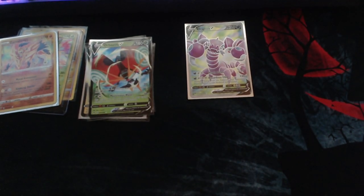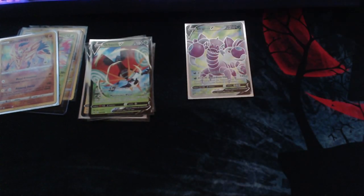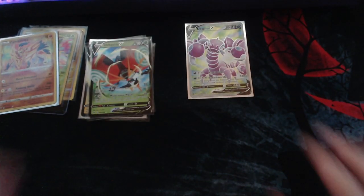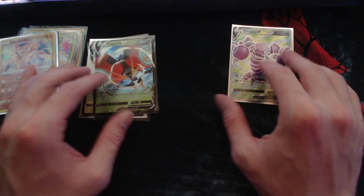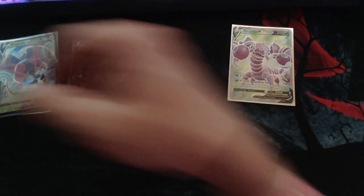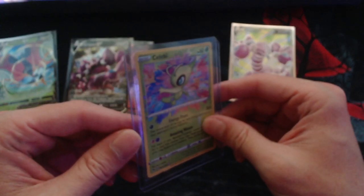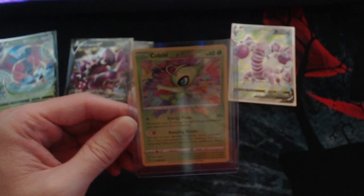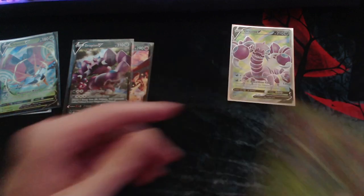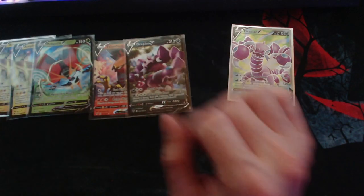Say goodbye to Galarian Oranguru, to Shiny Oranguru. He's going into the duplicates box, into the grading box, I should say. Let's move these guys over. Let's also say goodbye to our PSA. I'm very confident this is a PSA 10 Celebi. Very confident. So he's also going to go into the duplicates graded box. All right. Now, here we go.